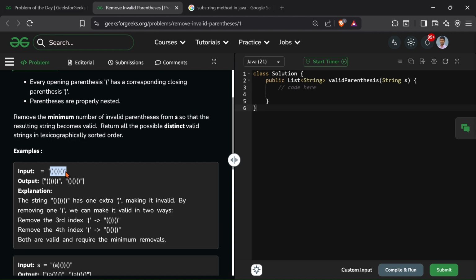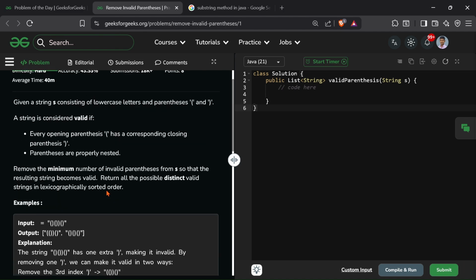Generally, this kind of problem is called a backtracking plus BFS or DFS problem, or we can say a state space search or string backtracking problem, where we generate all valid configurations. Basically, we solve this using BFS, which is the most popular way: remove one character level by level and proceed further.